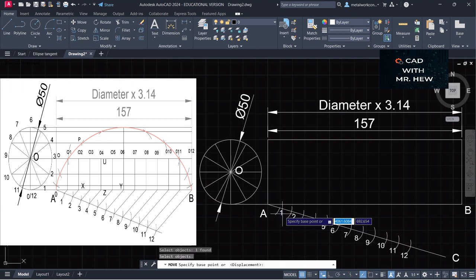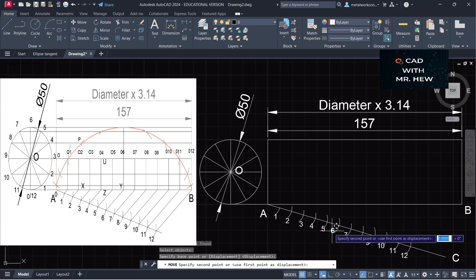We're going to move the 4, the 5, the 6. All right, that looks a little bit better now.